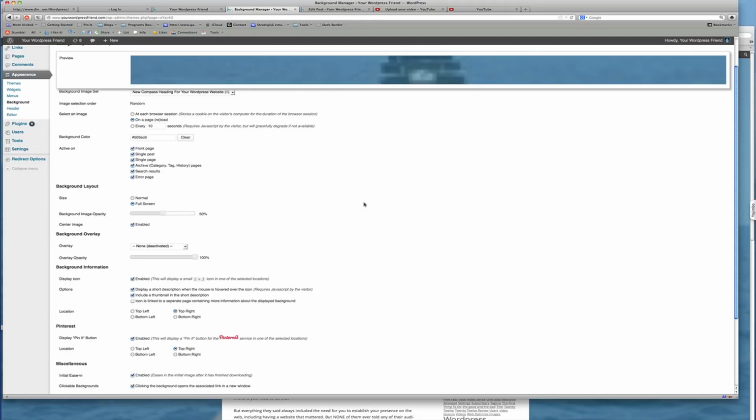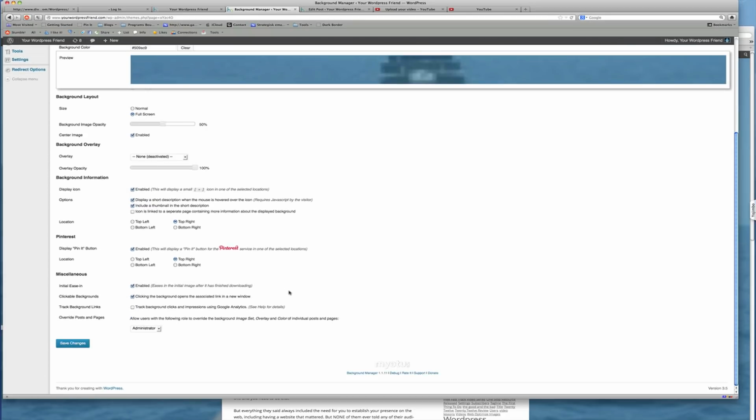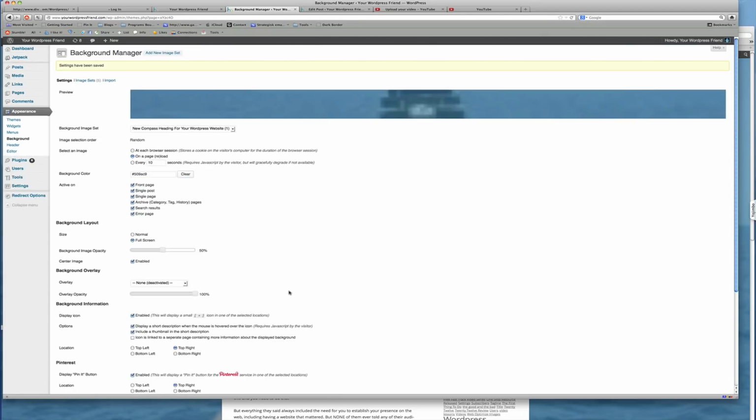General impression of the plugin, it looks to be pretty cool, but the Pinterest thing kind of bothers me that it doesn't come up. I don't know exactly what's missing here since it doesn't pop up. I had a lot of bugginess with the speed before when I was playing around with it. Right now it seems to be way faster, so I don't think necessarily it's the plugin's fault. I think that's a fault of something else.